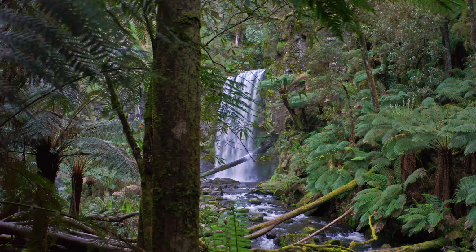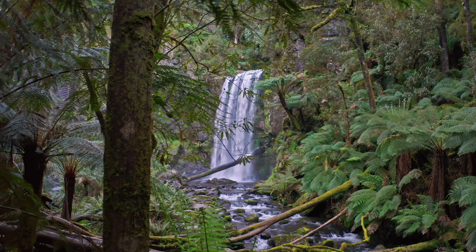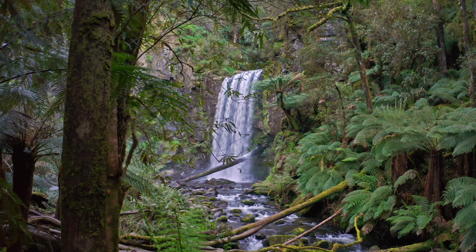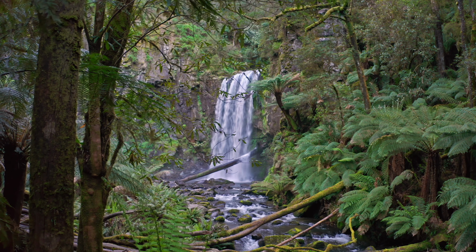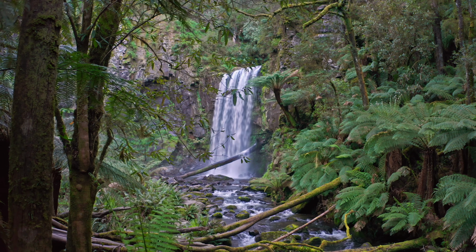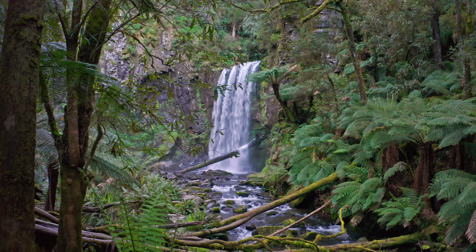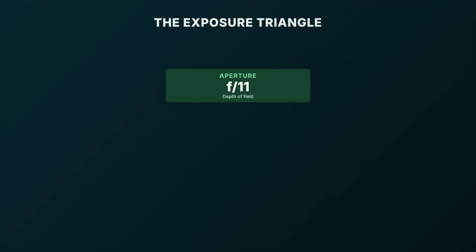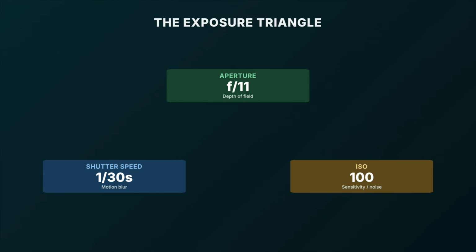Let's look at this example. I arrive at this waterfall scene, and from experience, I know that I need a shutter speed of around 5 to 10 seconds to get the water in that stream smooth and silky looking. Let's say I set my ISO to 64, and for an aperture, I choose f11 for a decent depth of field. The camera meters this to a shutter speed of 1/30th of a second.